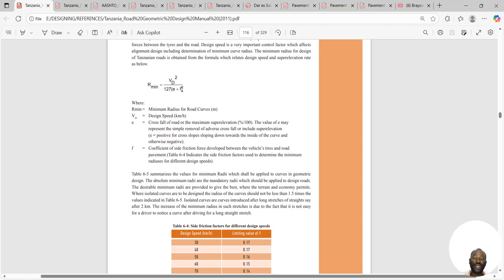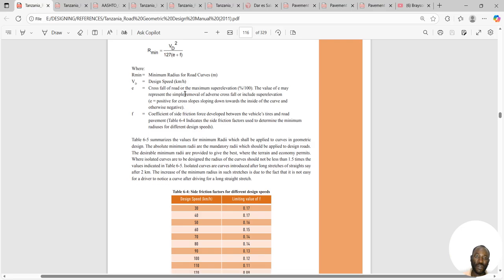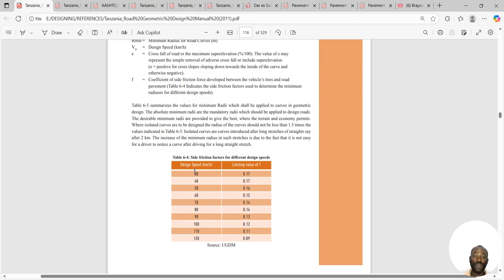And f stands for the friction between the tire of the vehicle and the surface of the road. The e max, as we have seen, is 8% plus friction. Friction is obtained from table 6-4, which gives side friction factors for different design speeds.